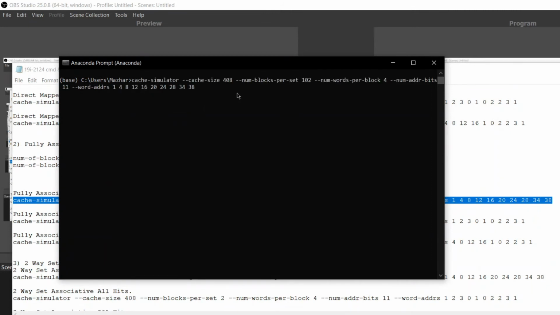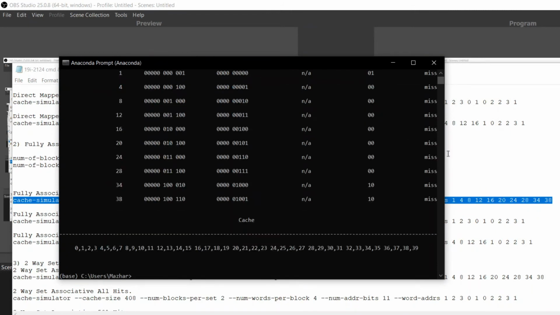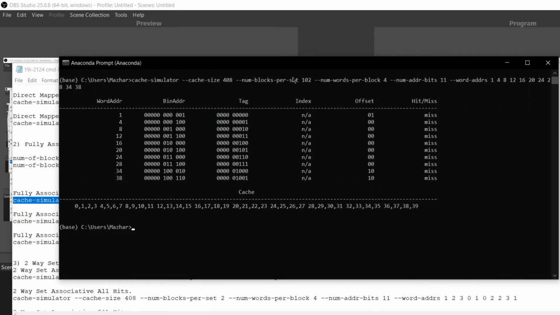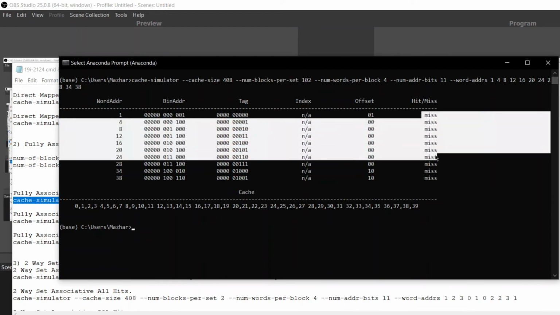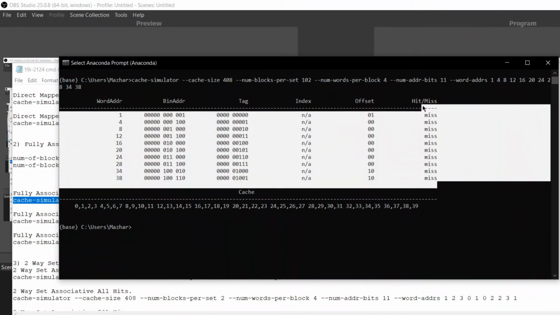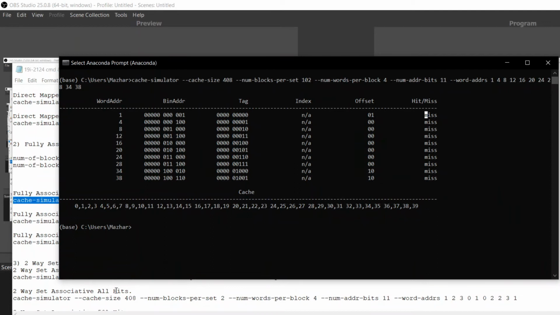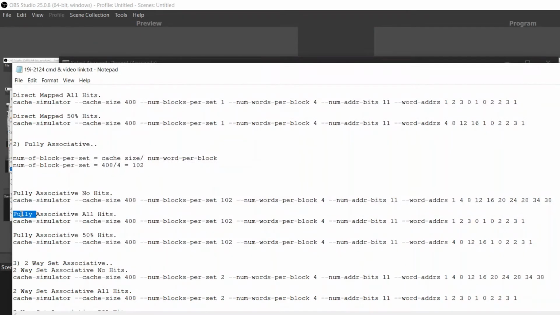Now when we press enter, this is what we got for fully set associative. We ran this for fully set associative, no hits, so every time we get a miss.